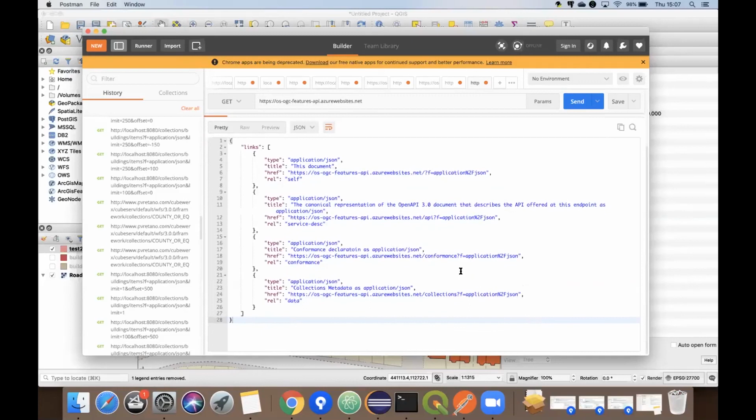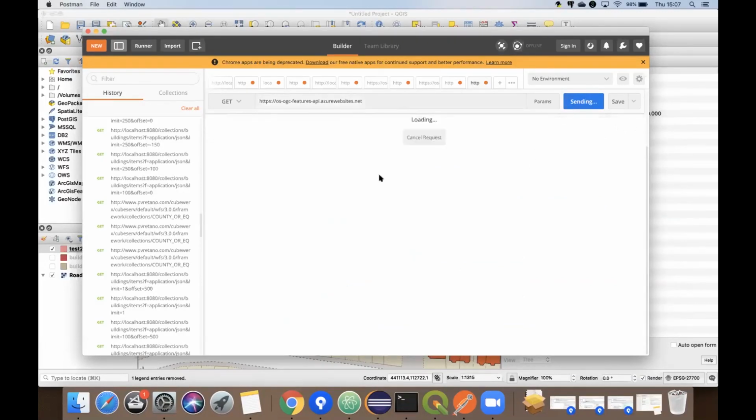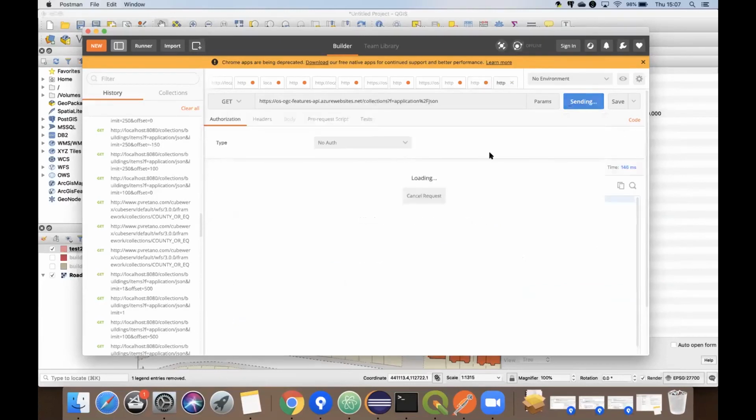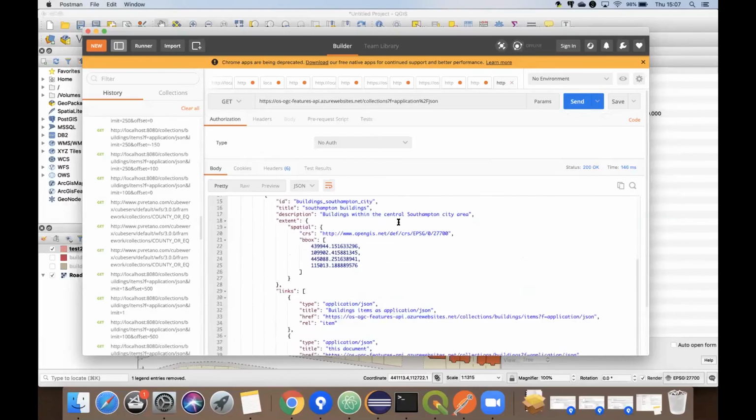So yeah, following the spec, I thought it was quite straightforward. Really nice to have the simplicity in the core, and not what it used to be like in WFS 2, where you wouldn't have been able to implement most of it in a few days. So yeah, it's just a live link. I implemented the items on buildings, and I've done limits. So yeah, you can bring back your buildings. This is all to spec.